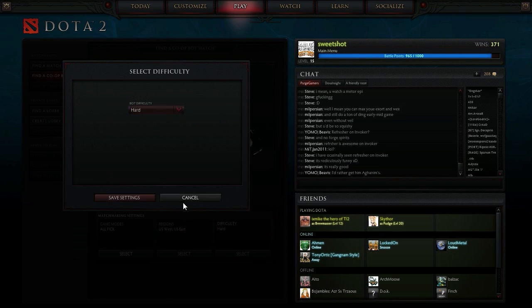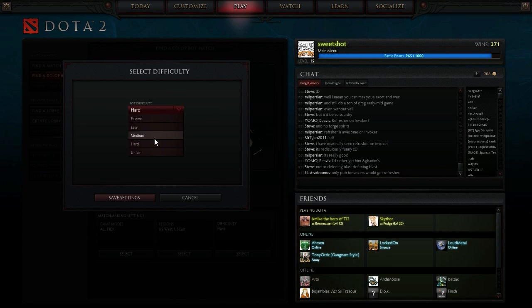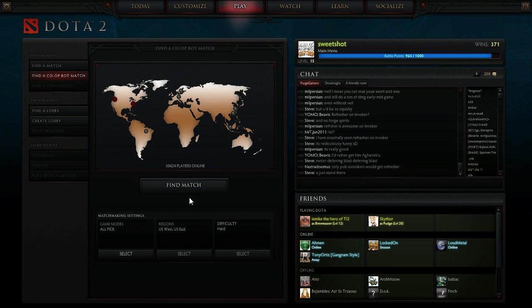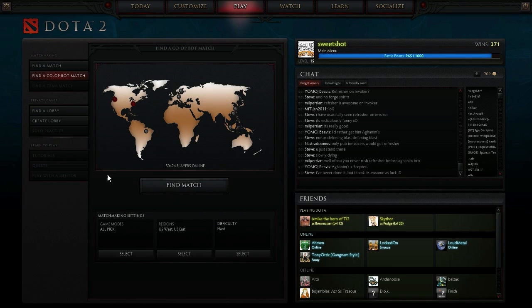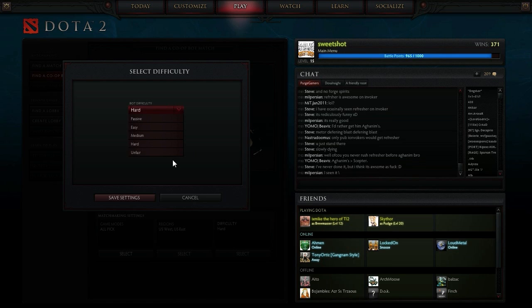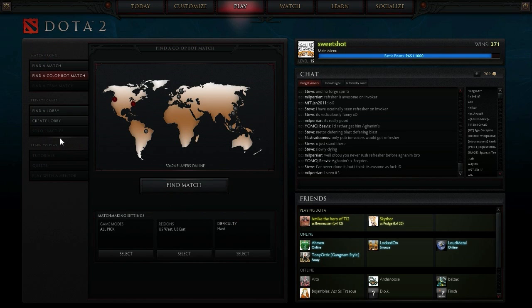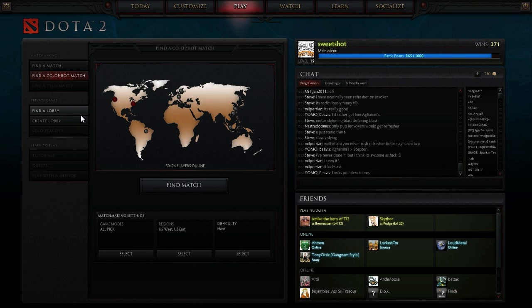And you can select the difficulty of the bots: passive, easy, medium, hard, unfair, depending on how new you are or how good you think you are. You can customize that. So if you're new to the game, you can go ahead and switch that to passive. And if you think you're super experienced and really good, go ahead and pick unfair. And yeah, that's really good and helpful for learning new heroes, new strats, new whatever. If you want to practice, that's one of the best places to do it.